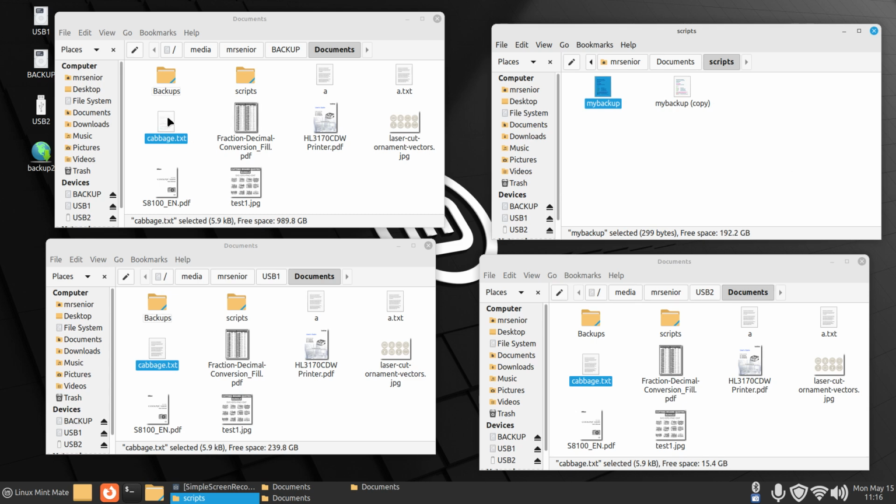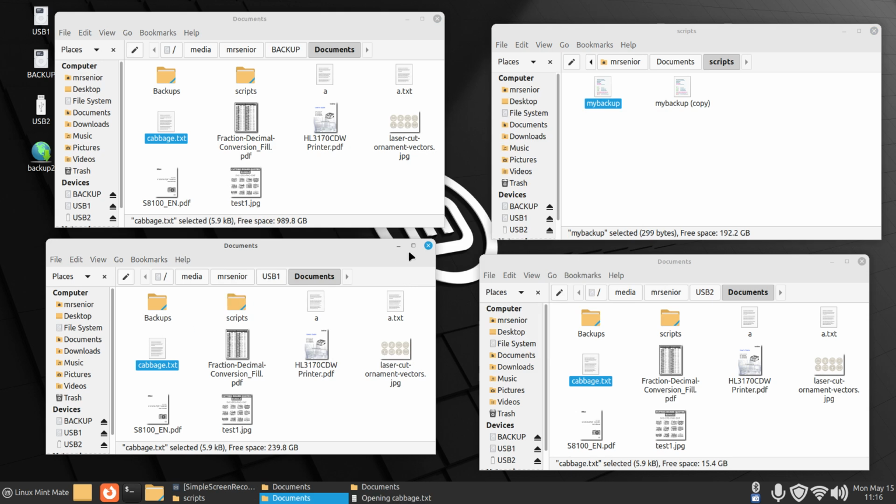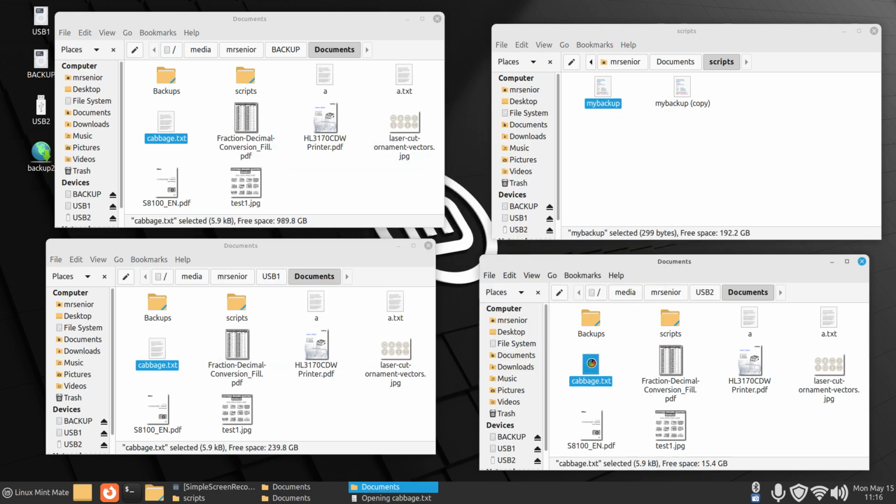It's finished. Test, test. Test, test. And the last one. Test, test. It didn't have to duplicate anything else. That's what makes Rsync faster the second time around, because it doesn't have to reduplicate your files and folders.